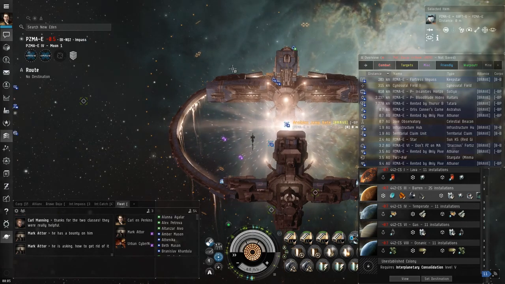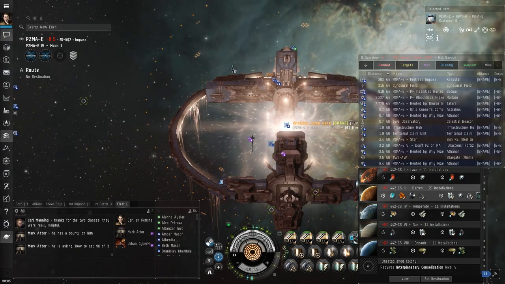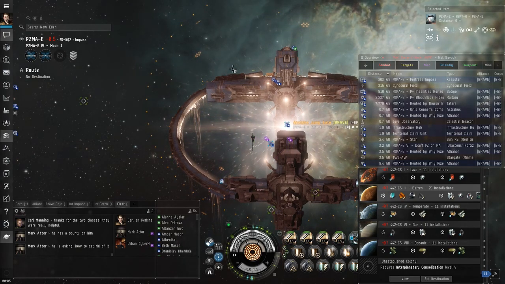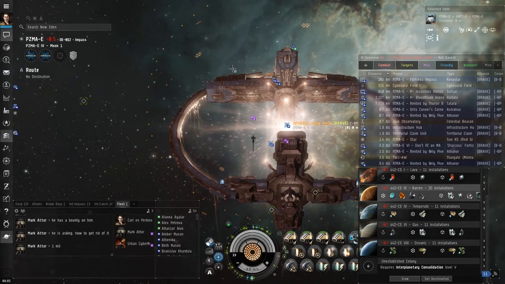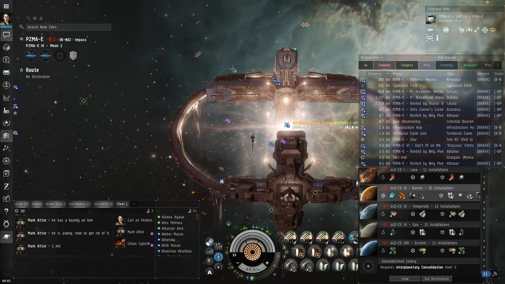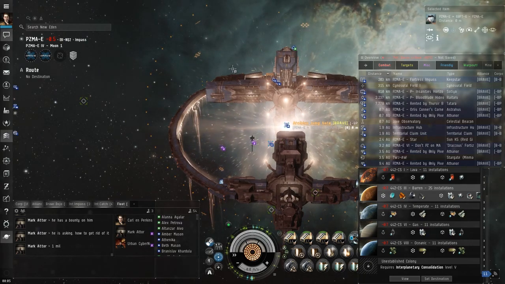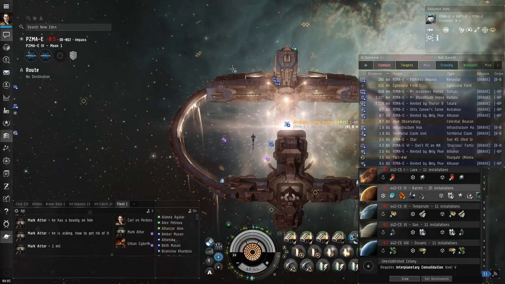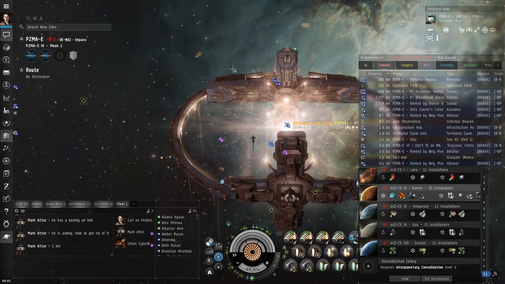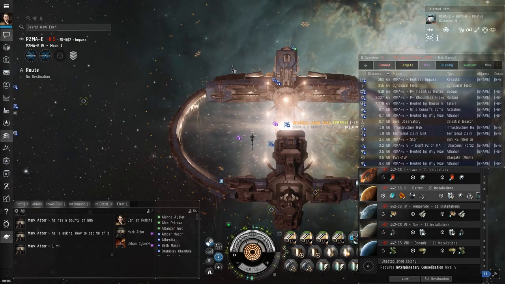I can't see because I don't have your window open. How big is the bounty? 1 million. That's nothing. No, you're fine. As I said, even at the lowest end, people are making 5 million ISK an hour, even in some of the lowest ships. Trust me, you're fine. No one's going to go out of their way to hunt you down.